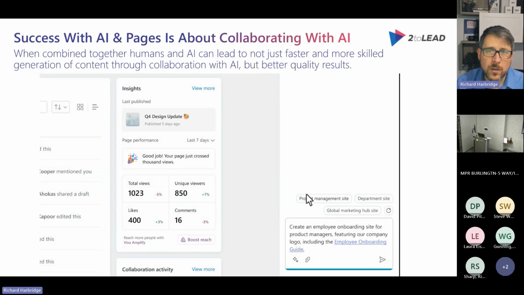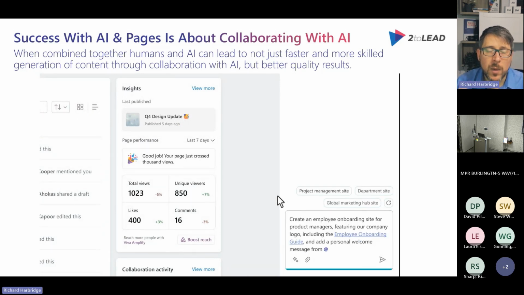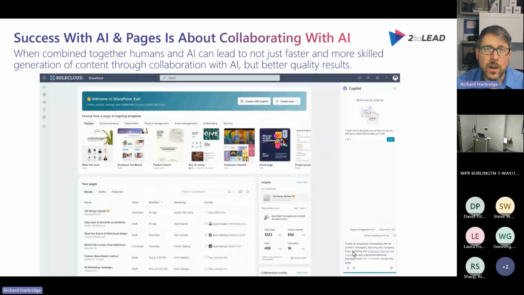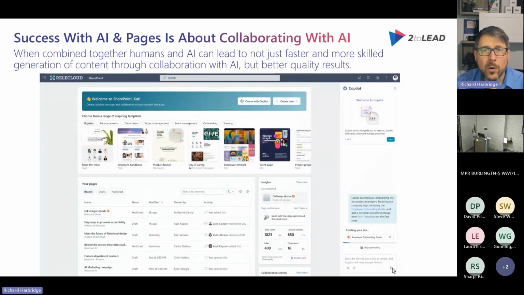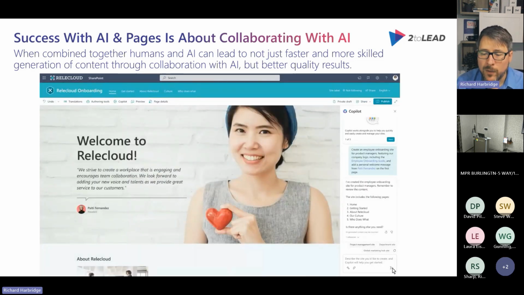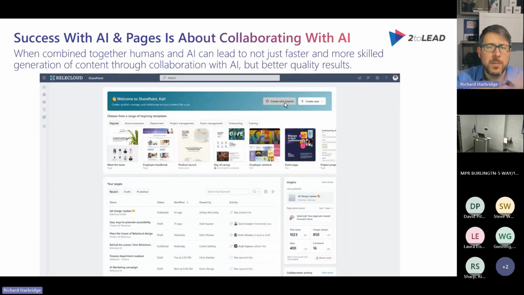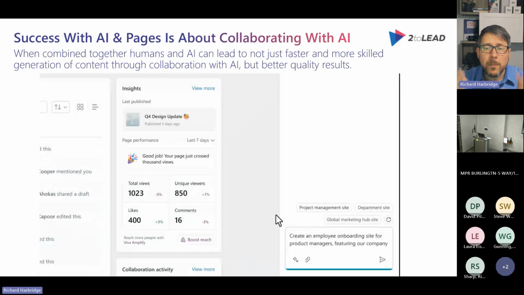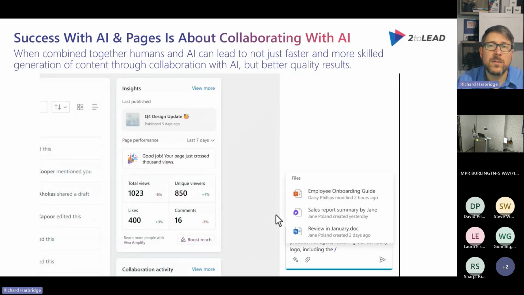But I actually think there's something even more interesting about this. And we have seen this with customers who are using SharePoint Copilot experiences. So what we're seeing is people are really using it to take an existing artifact. Let's say you have a sales handbook, okay, and that's a PDF. You take that and you convert it to a series of pages, not because you're a SharePoint expert, but because you've never done that before.